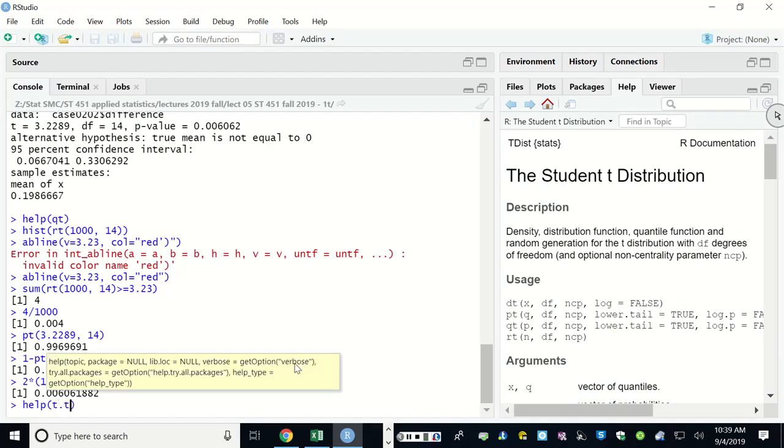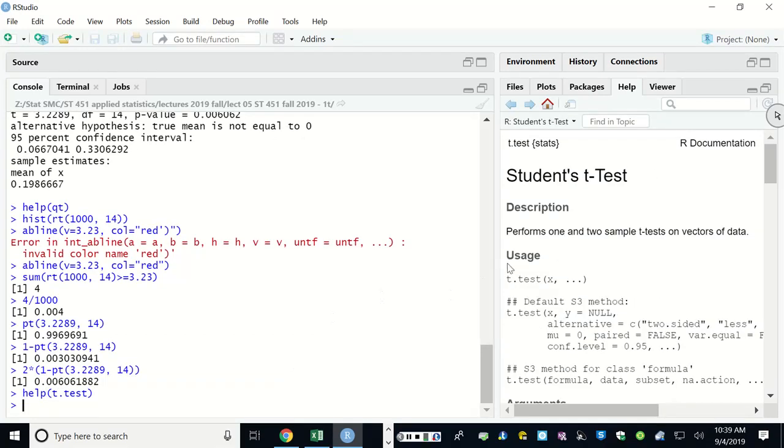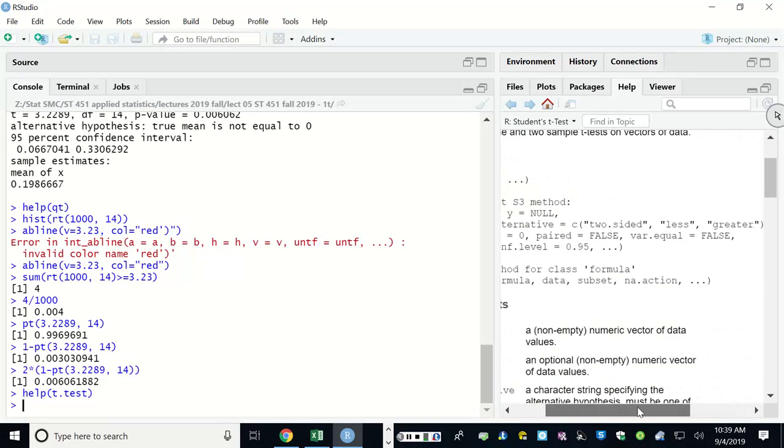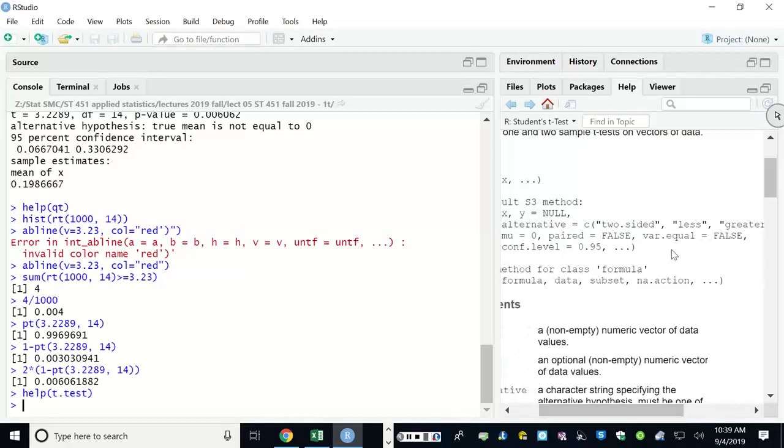Help t.test, right? And there's a few things, x and y. One of the options that's here, var.equal, is with 2 samples, but paired equals FALSE. So paired is an option. Right? And so these options that have names, the value that is given there is the default. So it assumes it's not paired, and assumes variances are not equal. So if you do run a procedure and want to change it, you have to change that there.